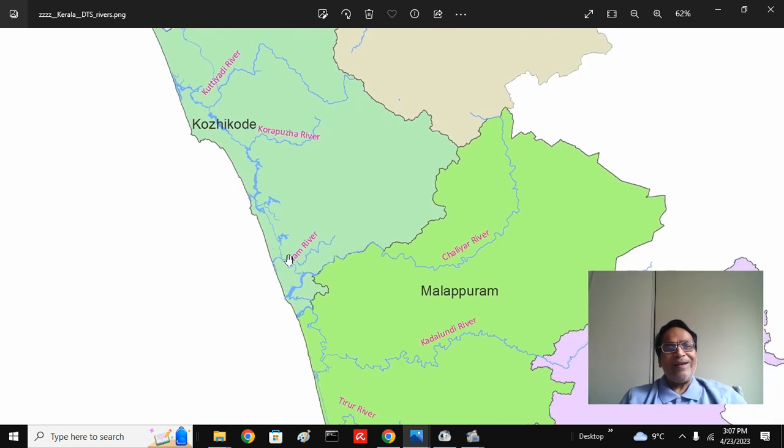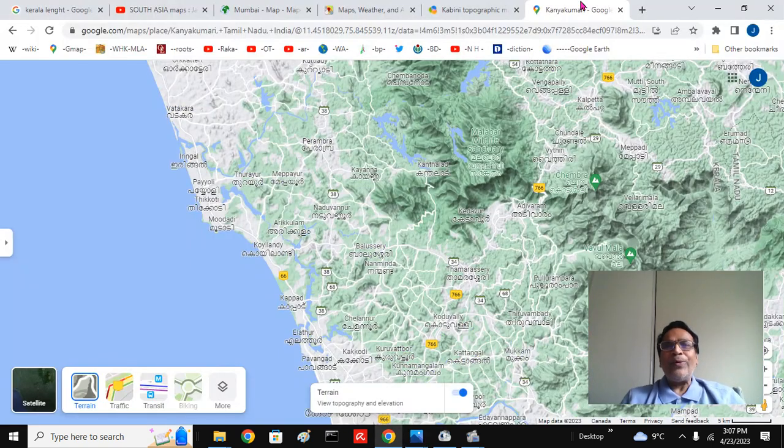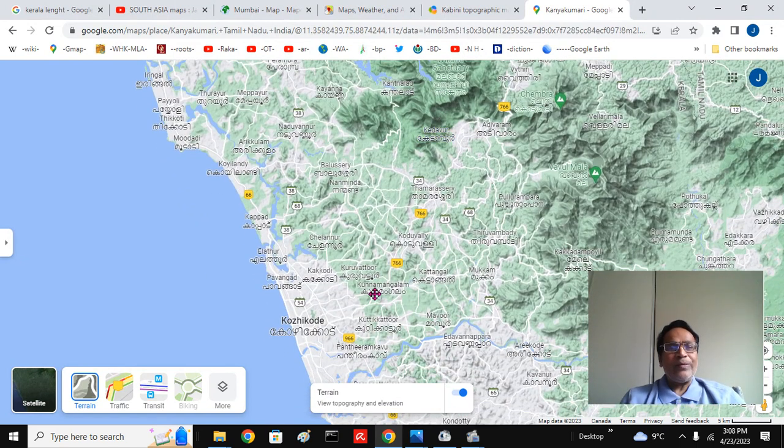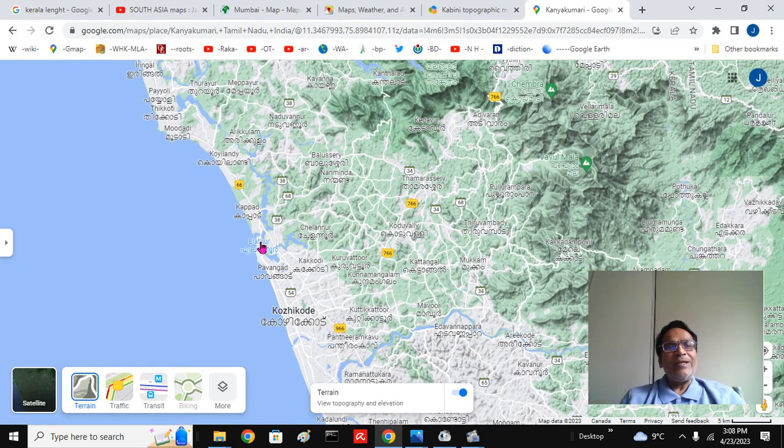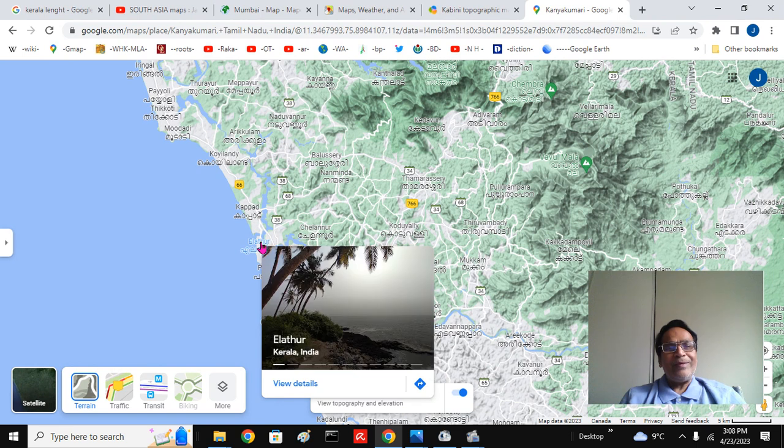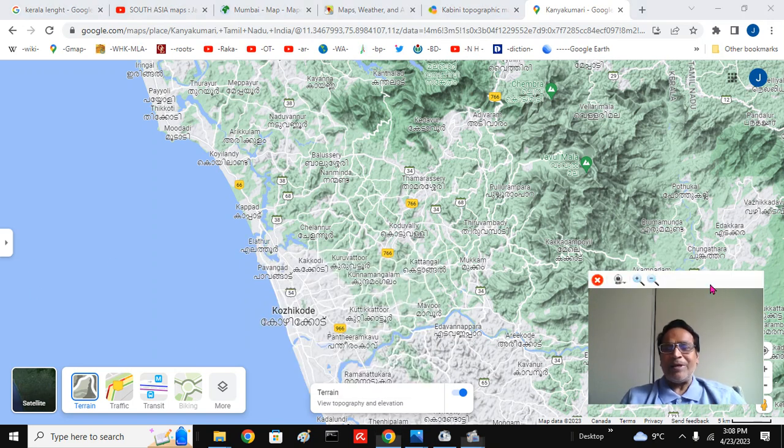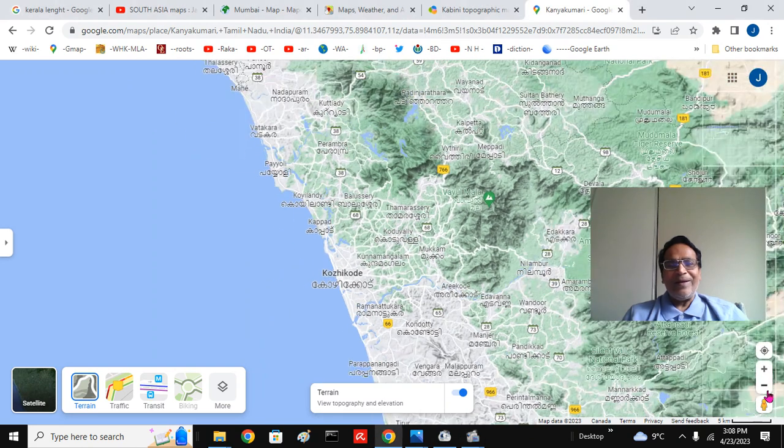That is Ilatur. Of course, this is the Malappuram district, to Chaliyar, Beypore river, Nam river. Here, somewhere here will be the Kozhikode region. We can see Kozhikode. This is Kozhikode, this is Ilatur. Ilatur is the same as Korapuzha. Ilatur river is the Korapuzha river. Ilatur border is present on the Korapuzha river. You can see Kozhikode, Ilatur.